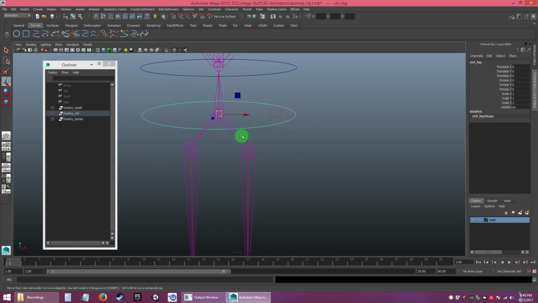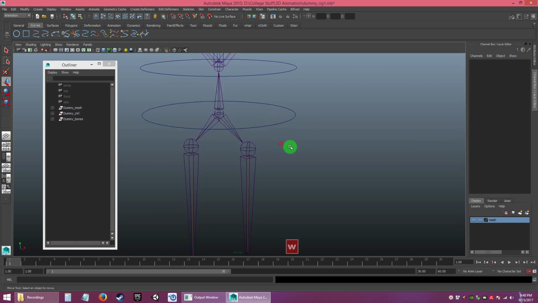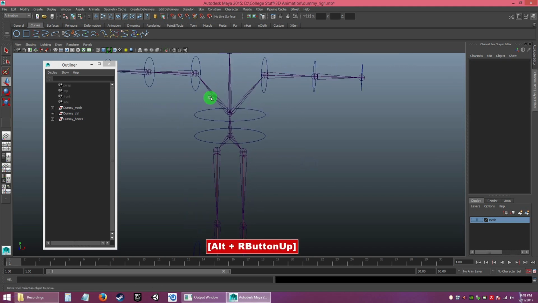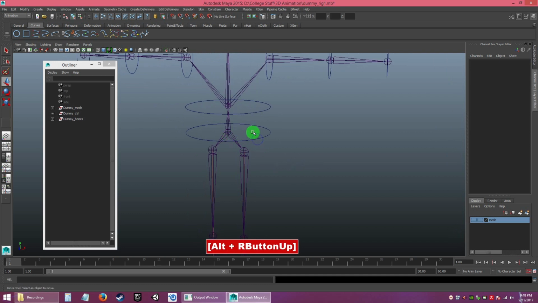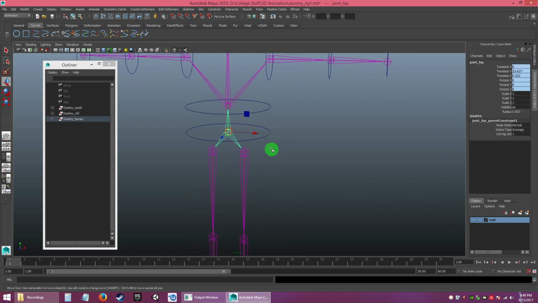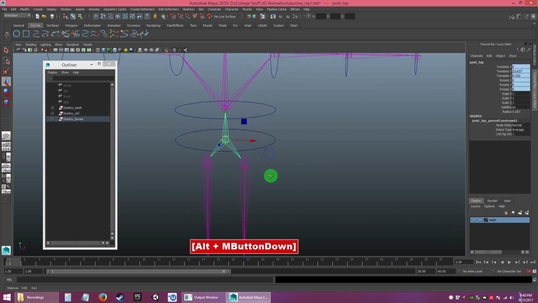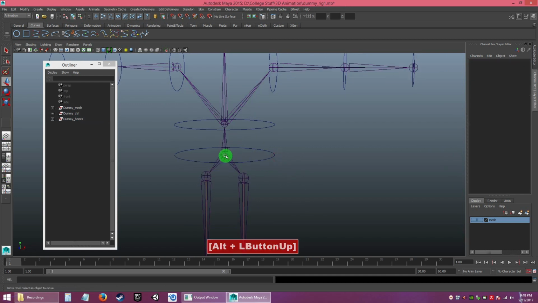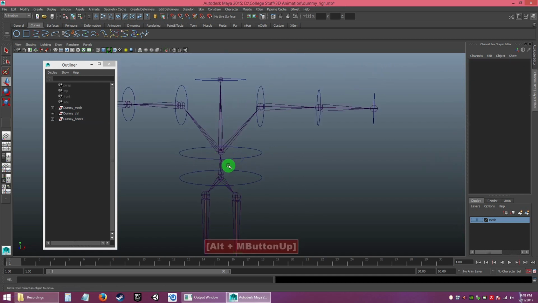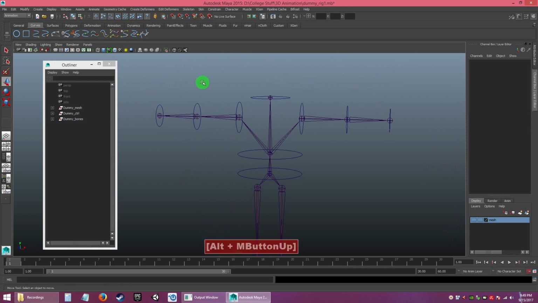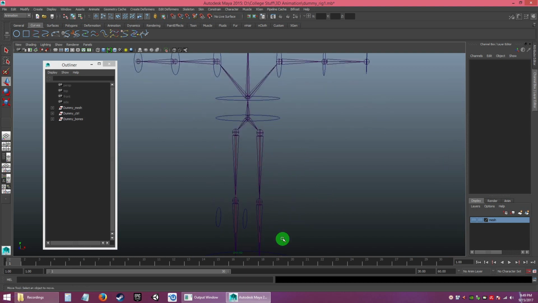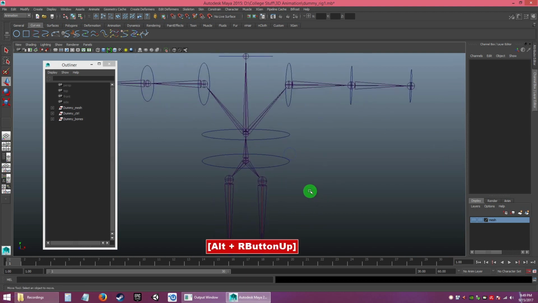You select again. I'm going to do it two times. Wait, let me see. No, actually you don't need that. So yeah, applying the constraint should be enough in this case. Now what I'm going to do is constrain all the controllers on the upper torso, the upper body. After that we will do the lower leg. Right, I always do rigging like that.